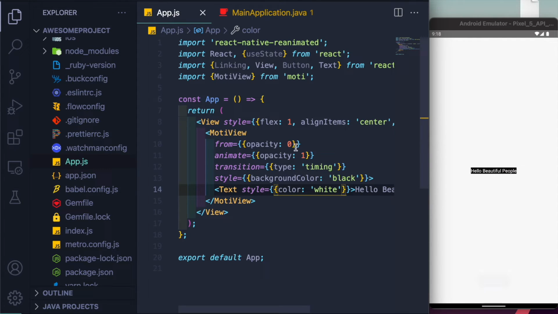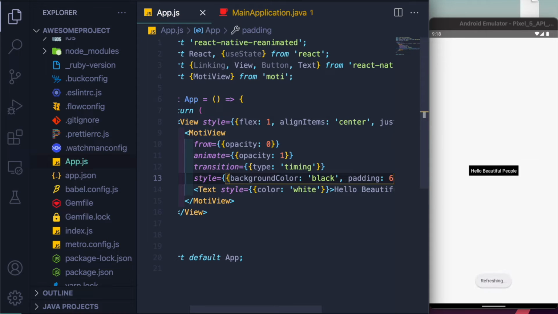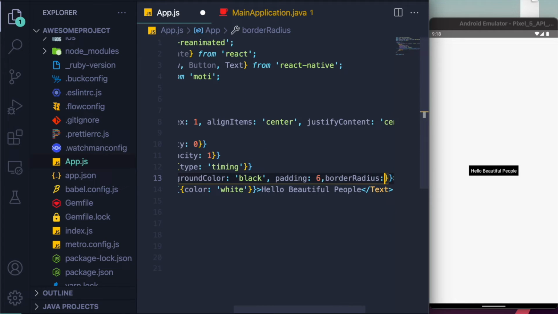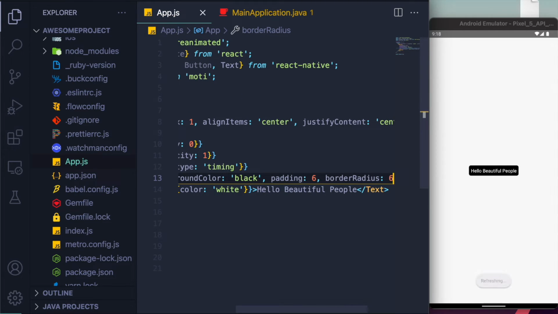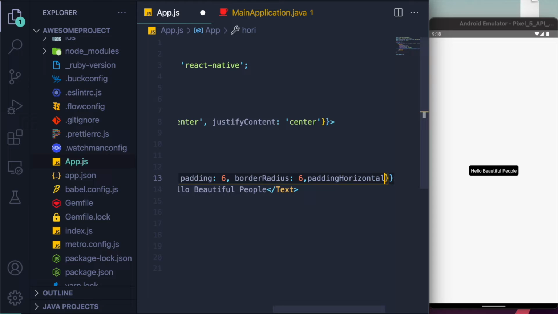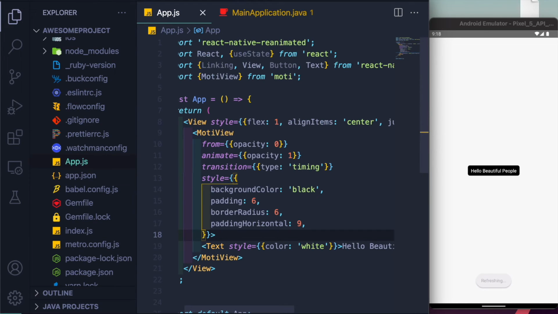Now let's just make it a little beautiful. Padding of 6 maybe, and border radius of 6 again. Okay, let's give a horizontal padding of 9. Not 9, 12 maybe. Okay, now it looks good.